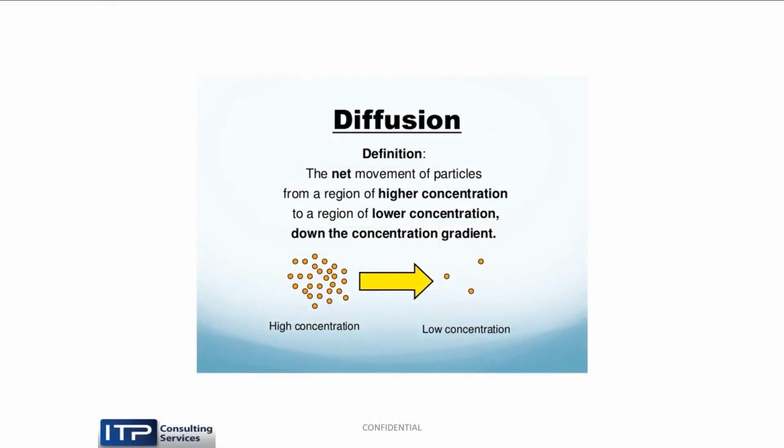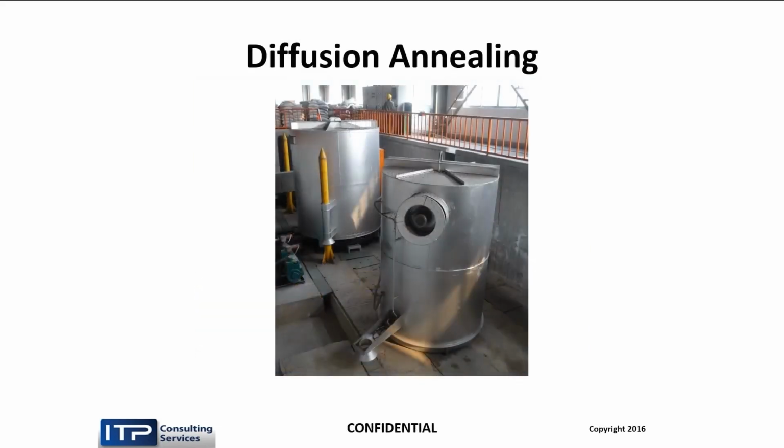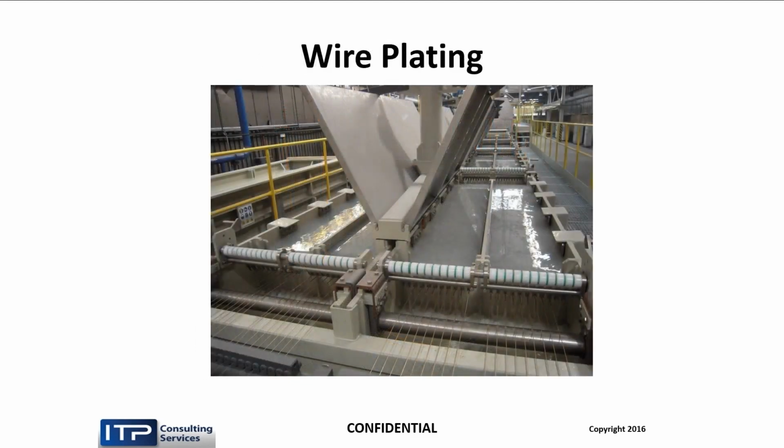In heat treatment, we have a process called diffusion where molecules from the high concentration intermix with the molecules of the low concentration. So the zinc transforms into one of these alloys of brass, depending on how we have the heat treating done, which raises its melting point. And we do that in a furnace. That's how we put the zinc on the wire.